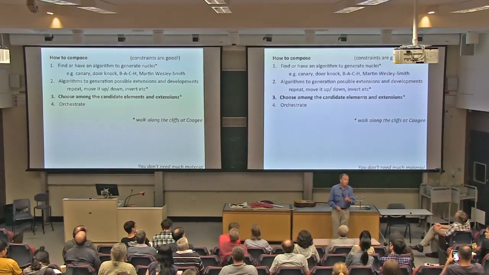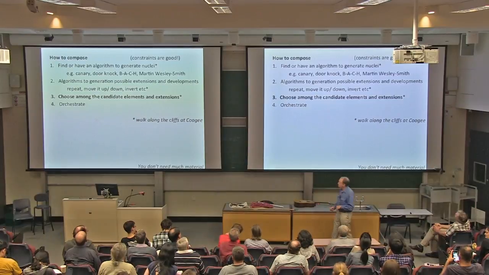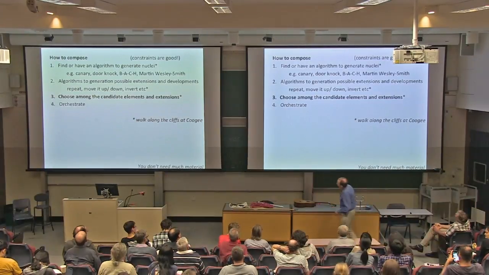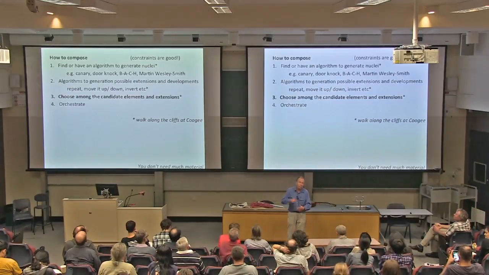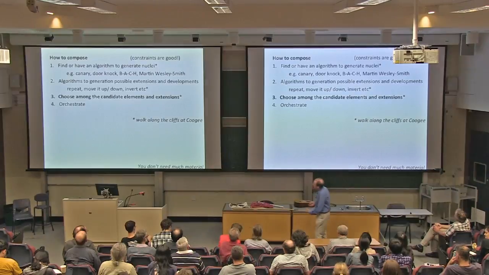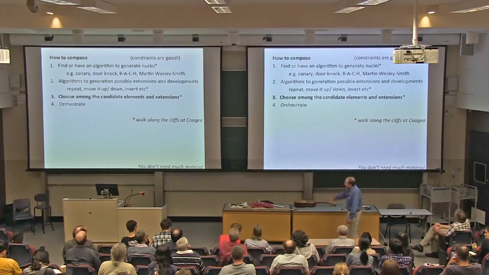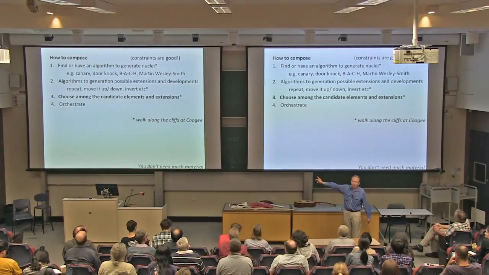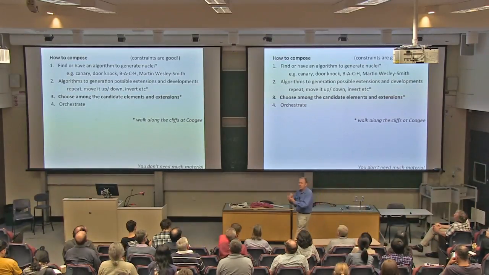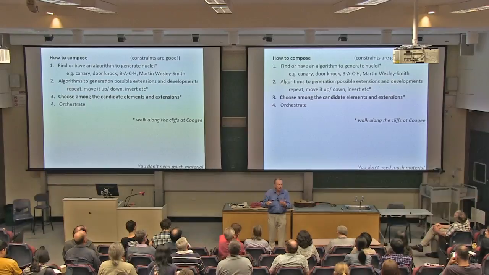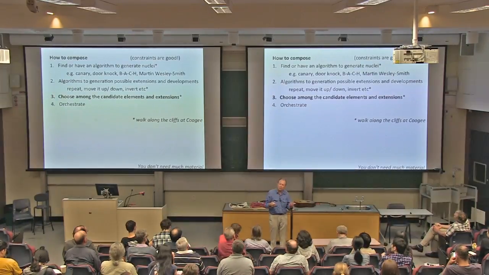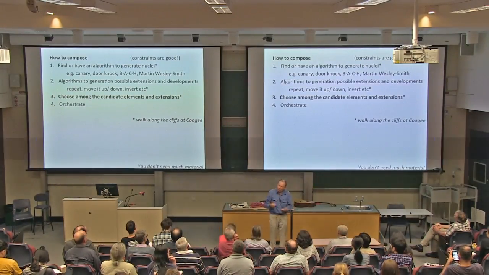But the one thing you do find if you look up a book on composition, which I have from time to time, is that there are algorithms for doing this, like repeat it, move it up and down, turn it upside down, turn it back to front. There's all sorts of ways of making it longer. And then the most important one in composition is once you've generated some ideas and extended them, you have to decide which ones to keep. And obviously that's the important one because you want to choose the good ones.